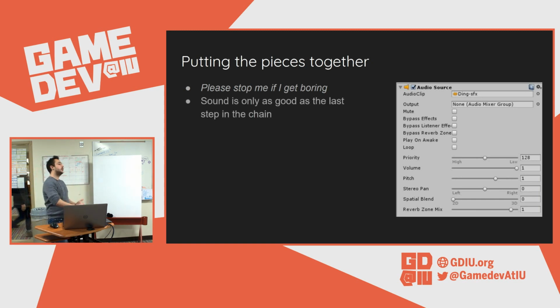Sound is only as good as the last step in the chain. If anything goes wrong between rendering your file and it playing back in the player's game, you failed, right? You have not succeeded. If you did stupid implementation, if it's way too loud, if it's way too quiet, if it stutters, there's so many things that can go wrong. So that's why every step of this implementation is crucial.